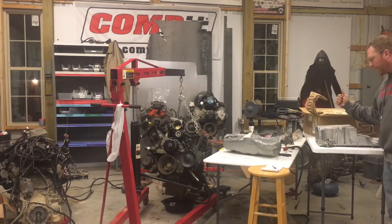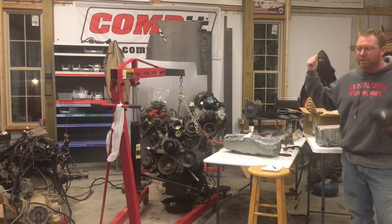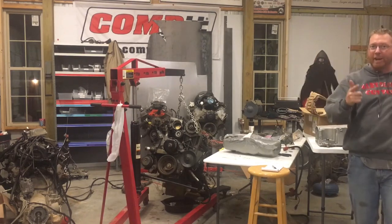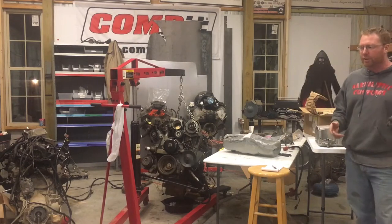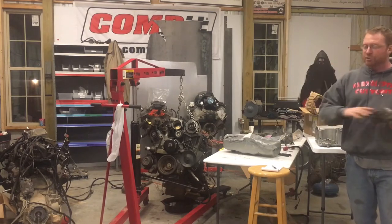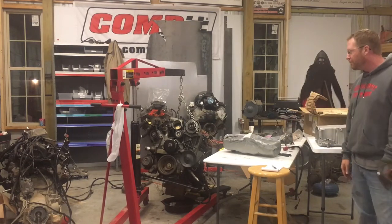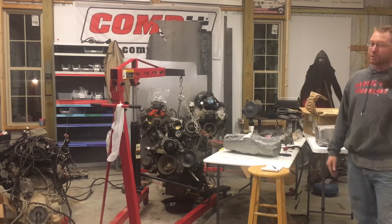I got the CTSD pan from my buddies at Everett GMC here in Bentonville, Arkansas. If you need parts, talk to Brad Gooding — super nice guy, I've known him for a really long time, he took care of me. If you need service, talk to a guy named Hoff. Super nice guy. I don't do any of my service work with him, but my dad does and talks highly of him.